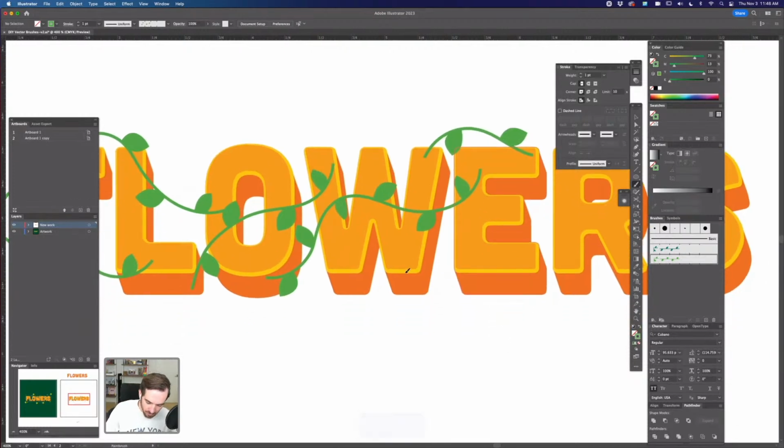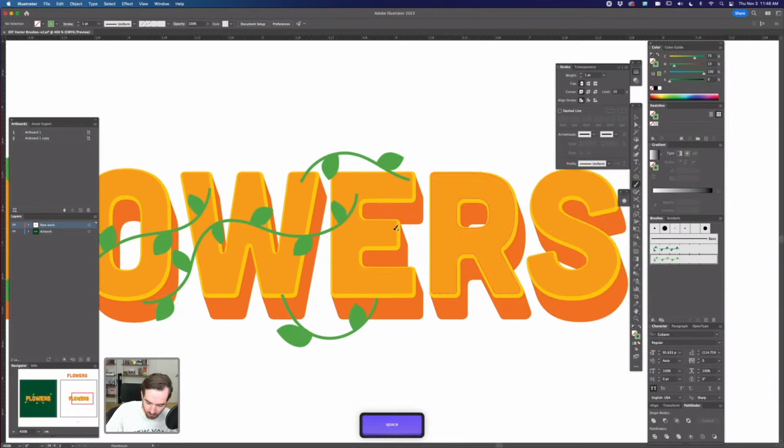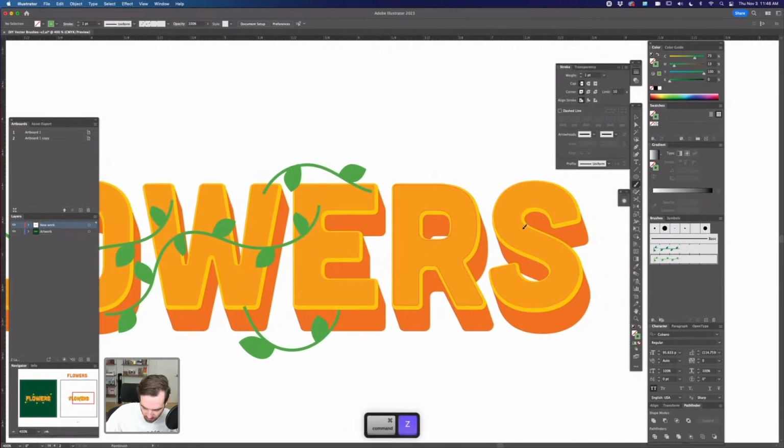And again, it does also help to have some sort of drawing tablet for these types of strokes, because a lot of these strokes you can customize to where it's going to be pressure sensitive. And what that means is as I'm drawing, I'm able to press harder down on my drawing tablet here, and it's going to affect that stroke a little differently. And let's have something come out of the R there. Cool.